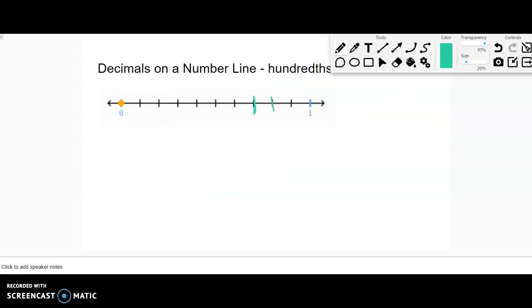Or if we had seven here—seven tenths—and then we have eight tenths as our next one, but if I were trying to go in between there, what's in between there? Well, this is seven tenths but it's also seventy hundredths. This is eight tenths but it's also eighty hundredths. So I could have seventy-one hundredths, and then seventy-two, and then seventy-three hundredths, all the way up to seventy-nine and then eighty. So that's how I can think about what's in between two dashes on a number line.